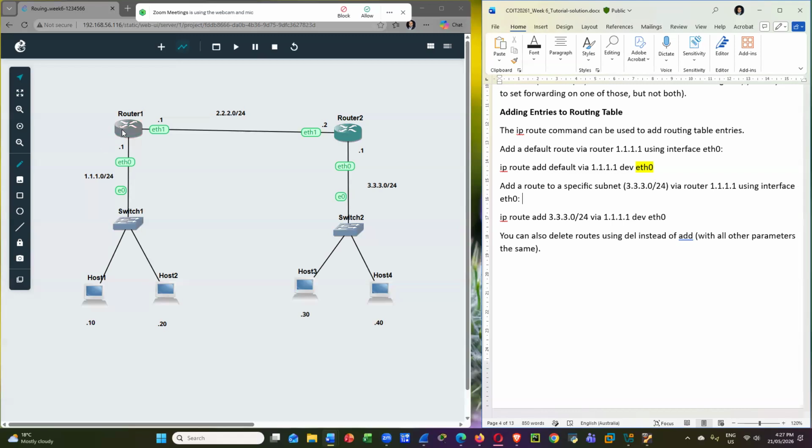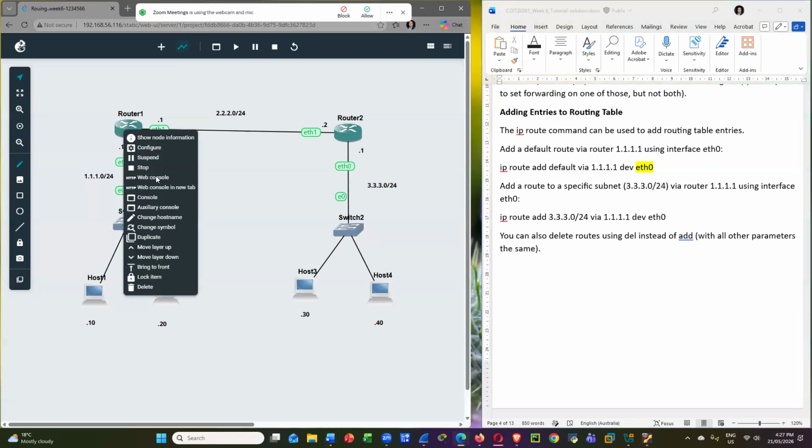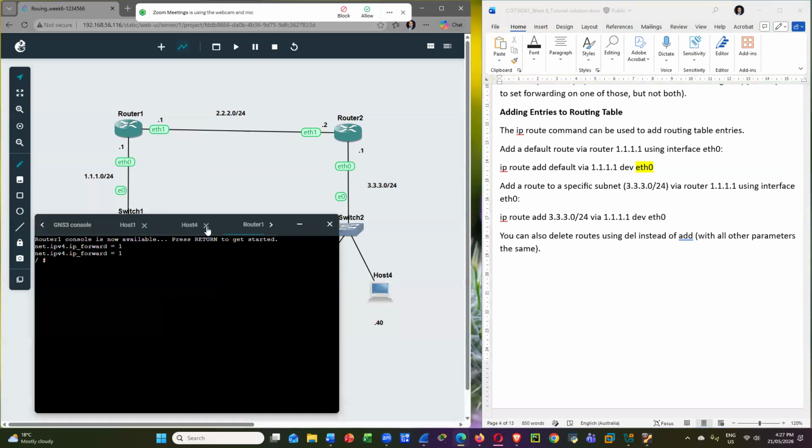We go to router number 1 and type over here: ip route, add a default route. And which direction should it take? I'm here, and I want to send my packet to the other router. Where is it going to go?